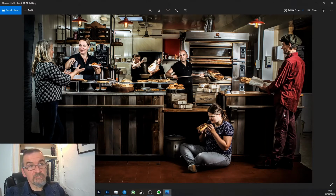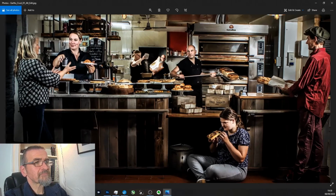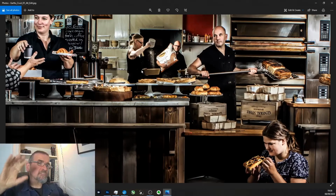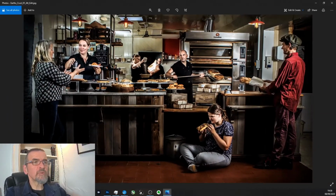So then it's a case of trying to arrange everybody. And I wanted to have that sense of depth going back. So we wanted different people. We've got a couple of customers. Pav is behind the counter. Tom's pulling the bread out. We've got their daughter sitting down, tucking into a piece of focaccia. And then in the back, we've got flour being placed over the top of something and a big bag of organic flour being brought in from the back storage area. So there's layers going back through the photo which draw you in and make you realise that it's a size and it's busy and there's a lot going on.